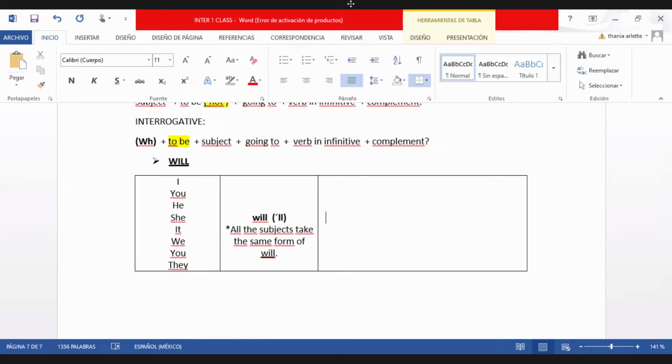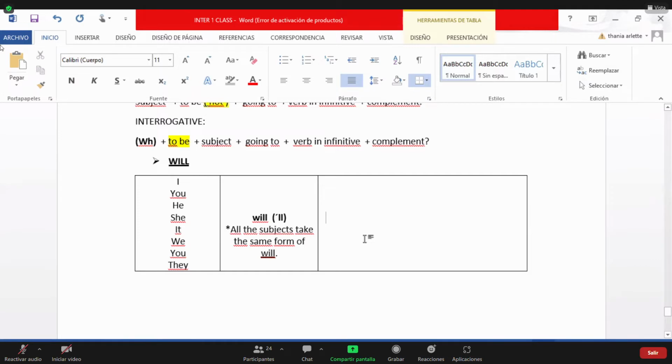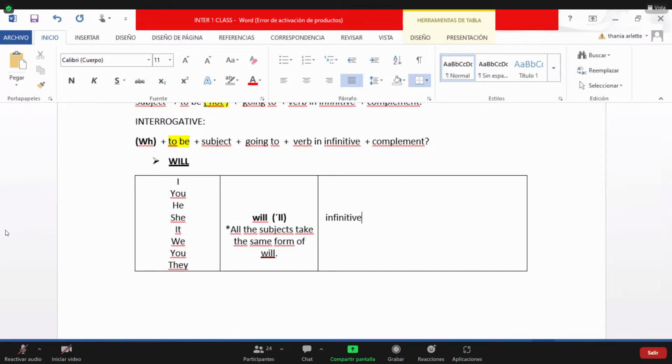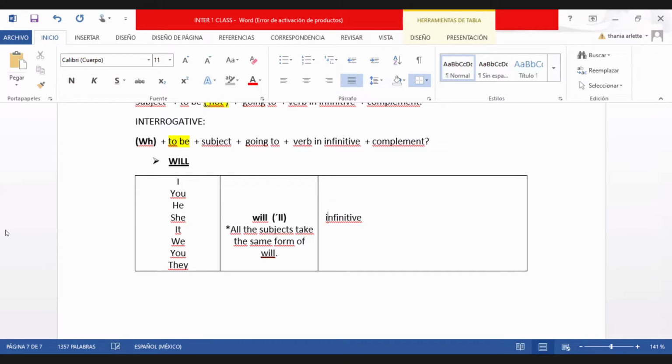Is it with a conjugation, with ing, in the past, with to? Simple form. In simple form, yes, or we name it infinitive. Simple form is okay. Also infinitive, to use the same form as in the previous ones. Okay, my verb is going to be in infinitive.